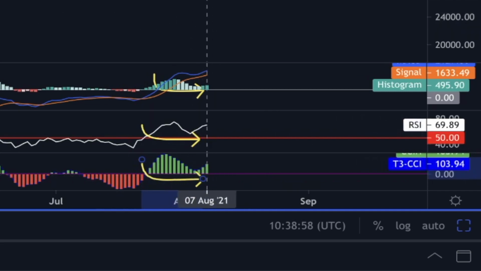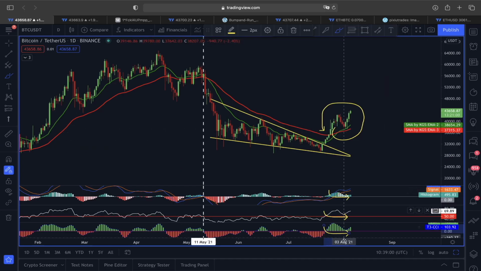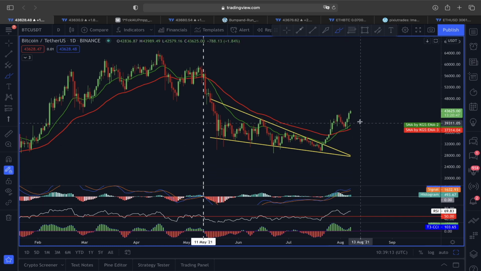If we are going to see confirmation from these four different indicators, right, then this trend here is slowly likely to reverse here to the upside, and this exact scenario is happening right now with Bitcoin, because these indicators are clearly showing that the bulls are slowly now taking control over the market.